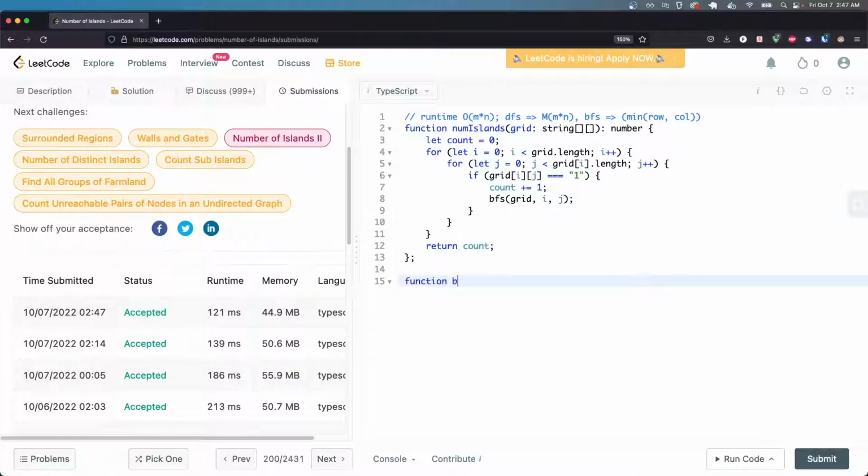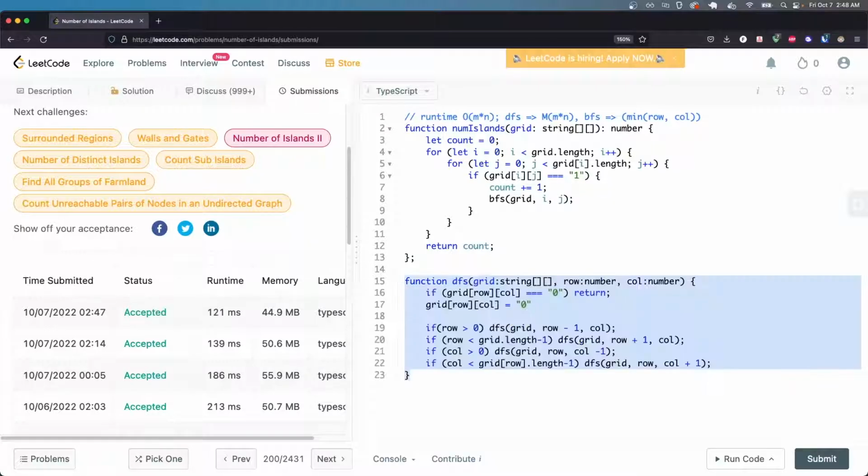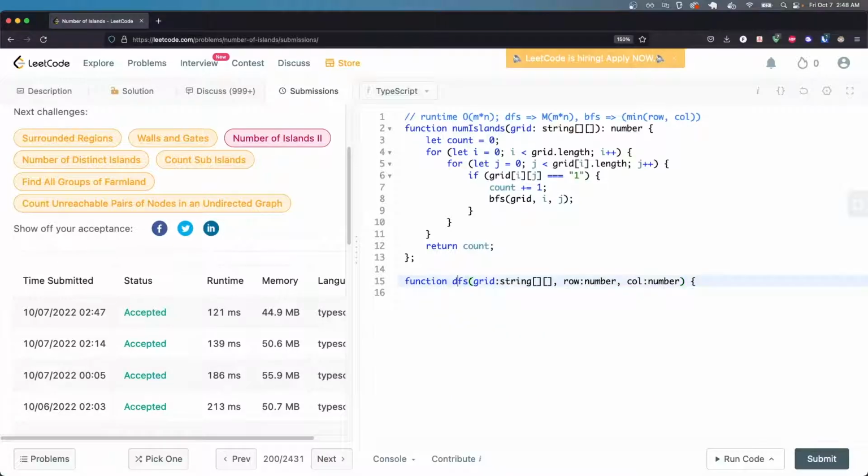where BFS is going to be using the same parameters. So this is going to be of type string. So we're going to use a queue. So I'm going to say let queue is equal to an empty array. And also I'm going to create an array of directions, where my directions are going to be the following.